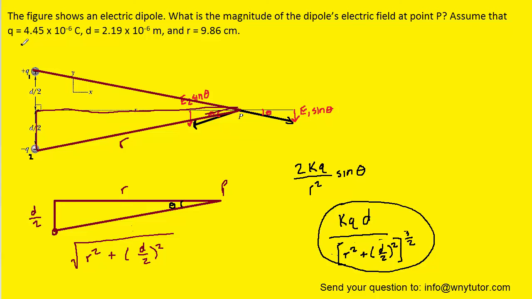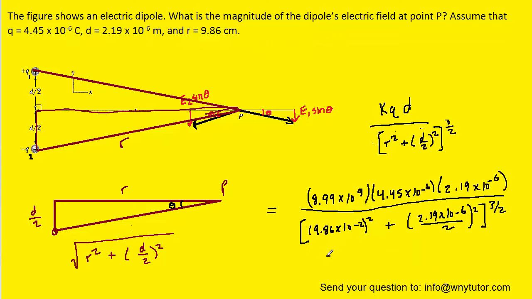We can now simply plug in the known values. The R has to be changed into meters, so we're going to take the 9.86 and multiply it by 10 to the minus 2. After plugging in the known values and carefully typing that into your calculator, you should get approximately 91.4. The standard unit of electric field is newtons per coulomb, so this becomes the correct answer. For K, we plugged in the constant value of 8.99 times 10 to the ninth.